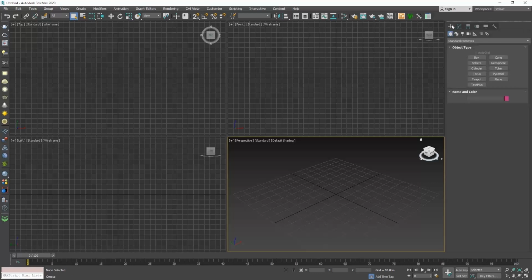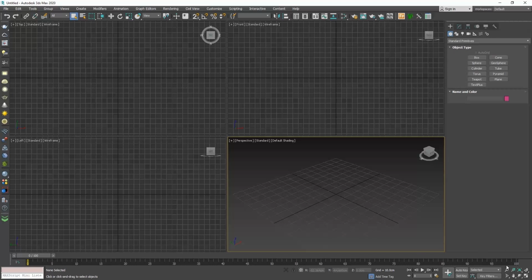If we go to the bottom part of the interface, we have the status bar. On the left side, there is a two-line interface where we can create scripts and execute commands. Right next to it is the status line, which displays the number and type of objects selected, and below the status line is the prompt line, giving us instructions on what our next step should be. The coordinate display area shows the coordinates of the selected object.